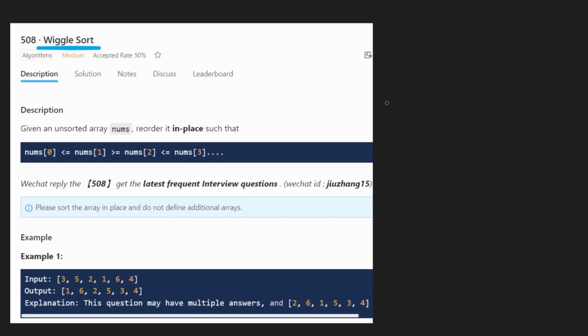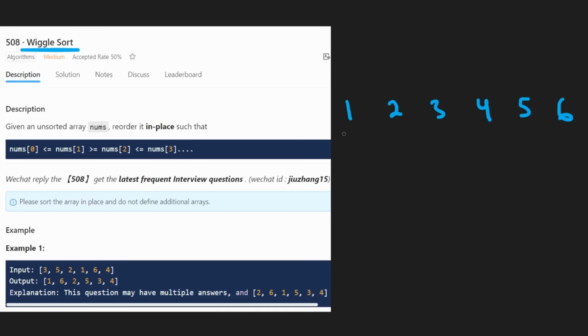The first thing you might be wondering is, this order is kind of weird, but what if the input array was actually in sorted order instead of unsorted? Would that have made the problem easier? Definitely it would have, because suppose we were given values like this, 1, 2, 3, 4, 5, 6. We don't care too much what the first value is, but we want the next value to be greater than or equal to this value.